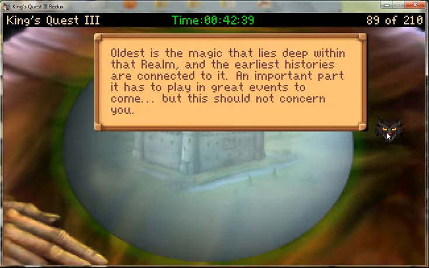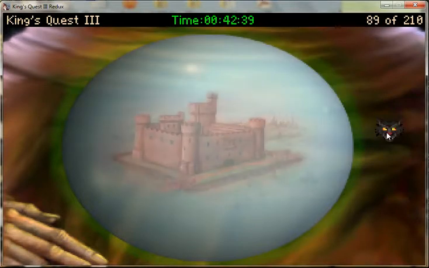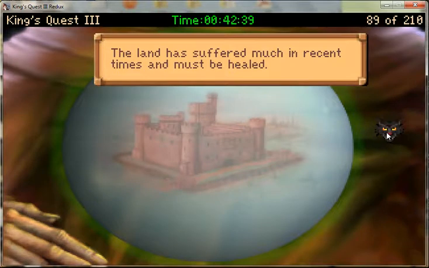Oldest is even the magic that lies deep within that realm, and the earliest histories are connected to it. An important part it is to play in great events to come. But this should not concern you. The land has suffered much in recent times, and must be healed.